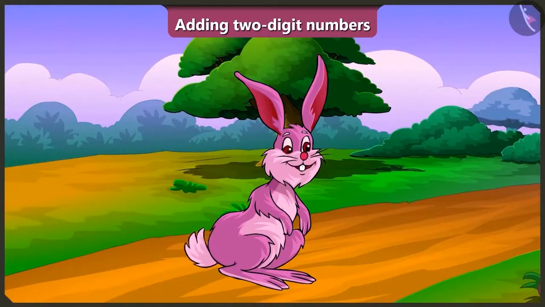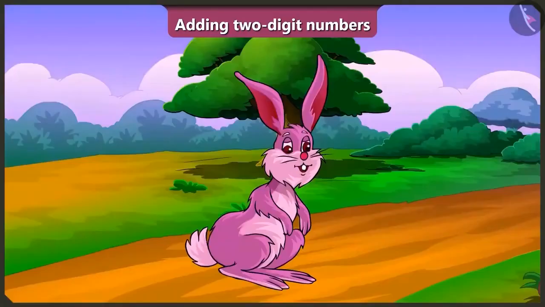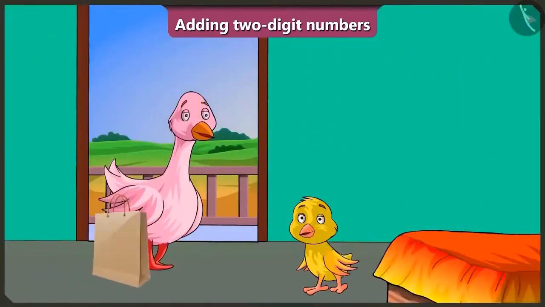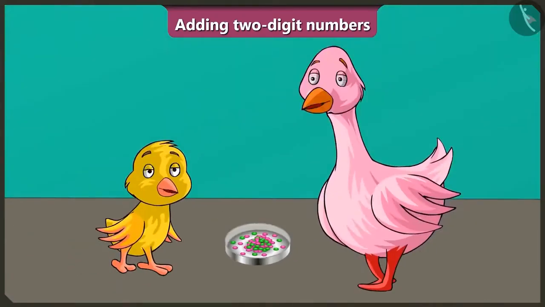Hello, friends. Today we will learn in this video with the help of some interesting examples — addition of two-digit numbers. So come on, let's see what all Pinky Auntie has got for Pillu from the market. Pinky Auntie, what did you get for me from the market? Come, Pillu — see this. This is your favorite Gems chocolate. Oh, wow. Aunty, I am going to stay at your house for 10 days. Every day I will eat two green and two pink gems. Pillu, then you will need at least 40 gems for 10 days. Come on, let us see how many are there.